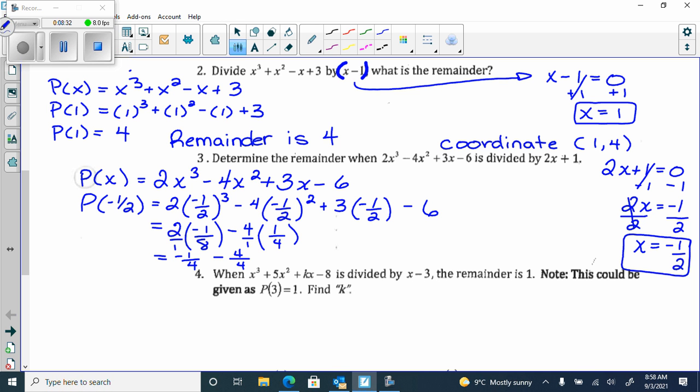I'm not going to reduce that because I can only add and subtract fractions with common denominators, so I'm just going to have to put it back if I do. And then here, I'm going to have -3/2. But I'm going to rewrite that by multiplying them both by 2 to get a common denominator of 4 as -6/4. And then this one's a -6, so I need to be over 4, so I'm going to multiply by 4, so I'm going to get -24/4. So -6 and -24 is -30, -35. -35/4.